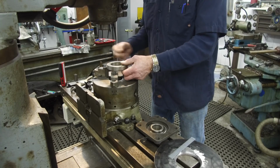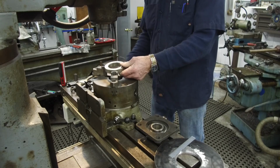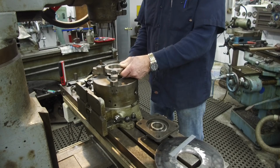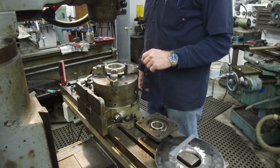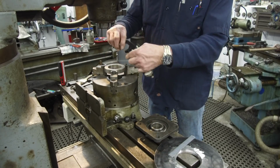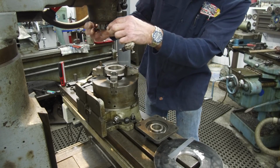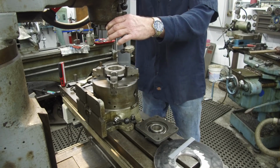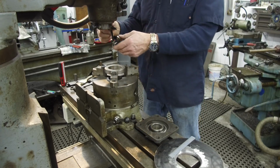All right. So first, we got to center this up. I have a couple different rings around here, but this is a pretty good ring right here. This will let me have this diameter right here to sweep in and dial it in. And this is one of my favorite rigs to run, one of these old clamps that clamp right onto the spindle here. And we put this in neutral.